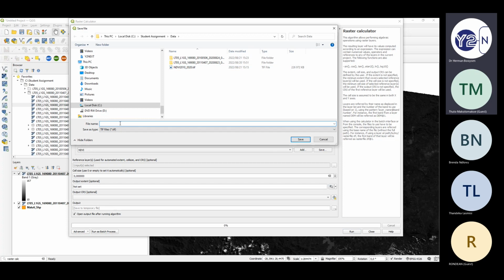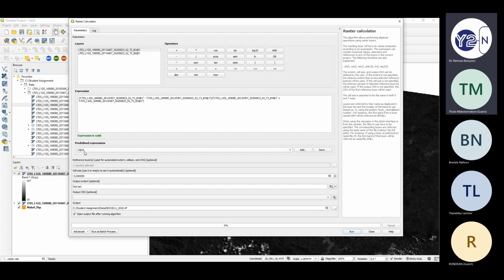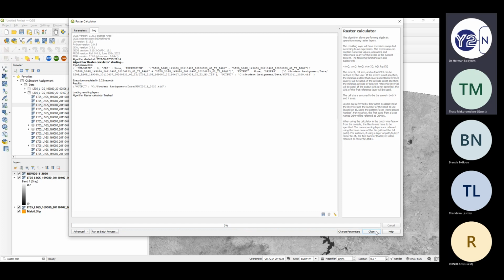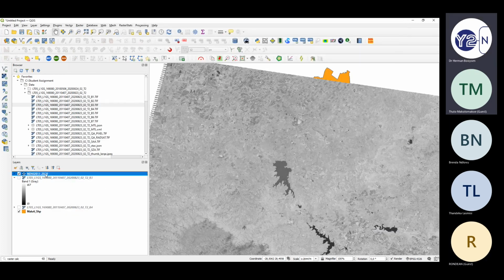I'm going to now save this one for NDVI 2011, I think. Yeah, let's make it like that. I don't know. Yeah, but this is for 2011. So when it's saved, it's going to save that is my NDVI. So that's fine. It must open, so I run it. So there is my calculated NDVI. I must clip it.